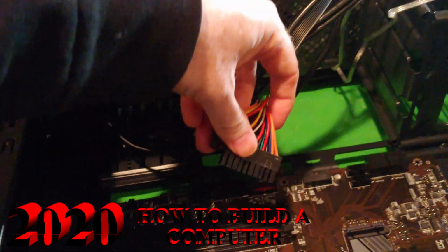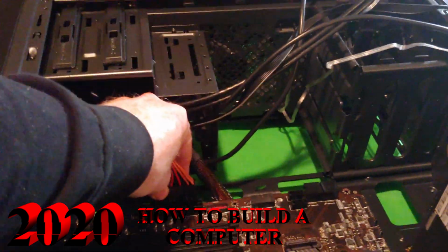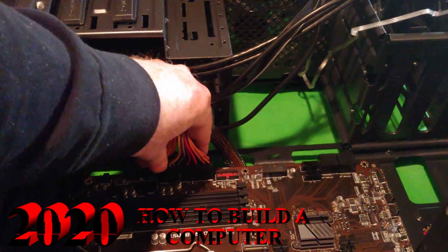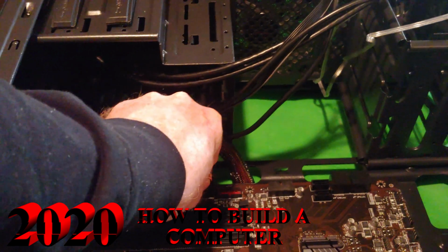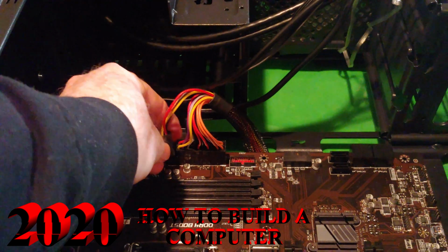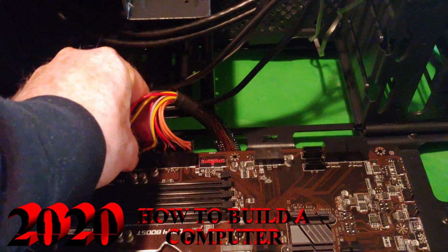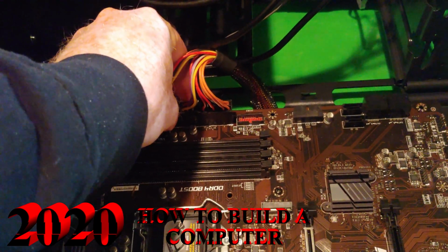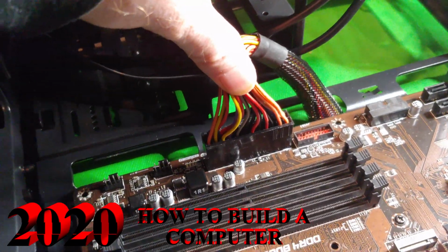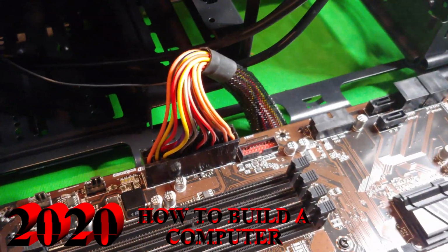I'm going to rotate the case back to sitting on its side, and then we are going to snap these connectors in and line them up. So we should hear a snap. All right, so hopefully you saw that. Sometimes the lighting here is obviously not the best, but there is your 24 pin connector attached to the motherboard.